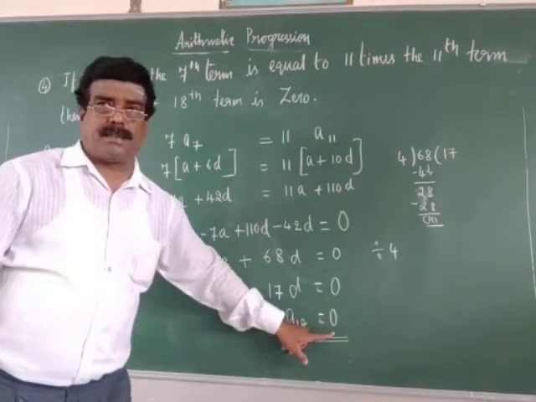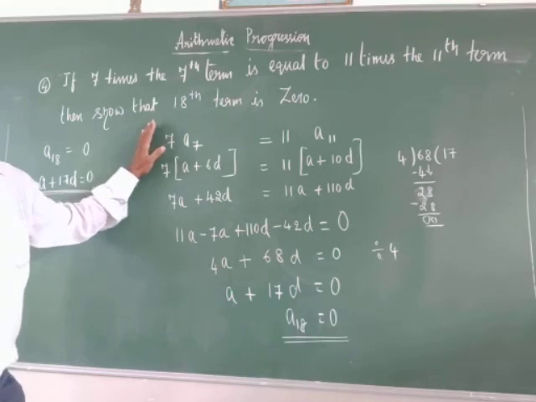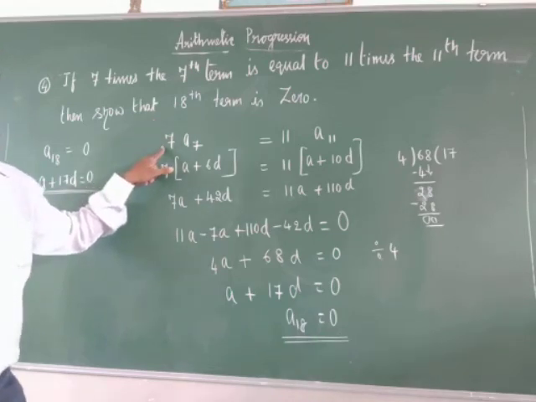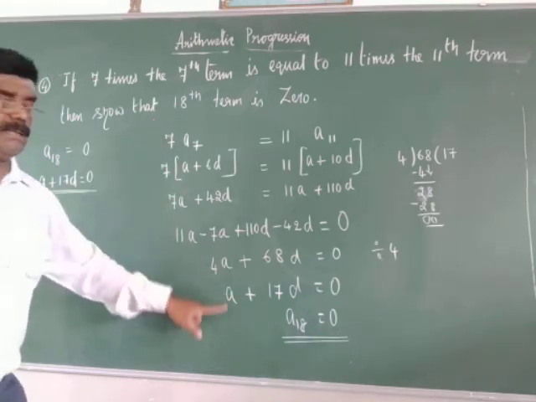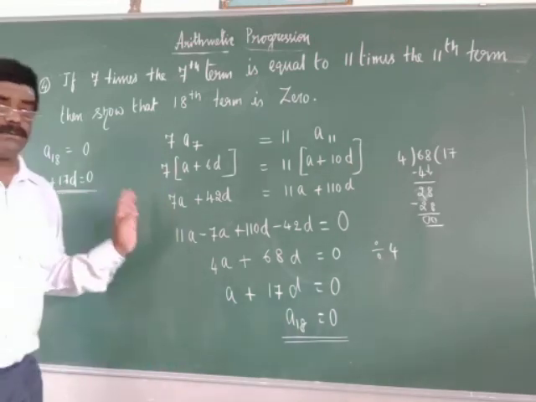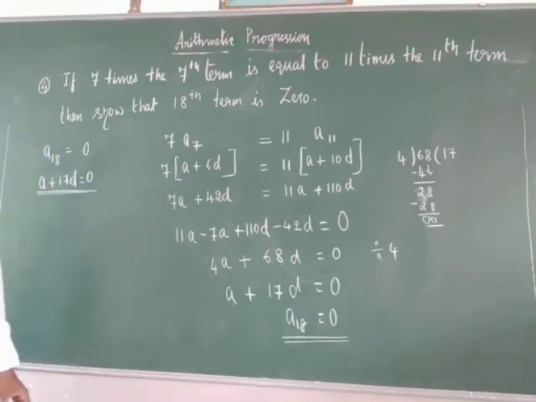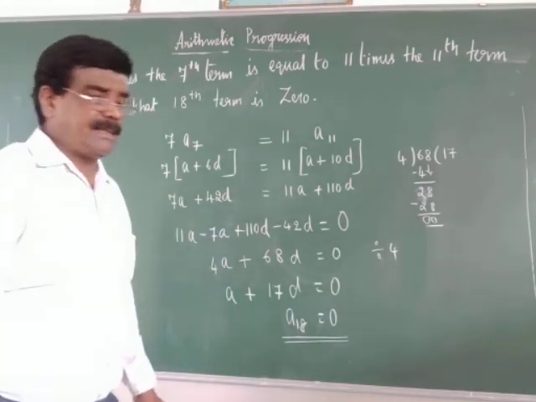So no marks for this last line. Hardly 6 steps: 1, 2, 3, 4, 5, 6. That again, the first line is given in the question only. So anyhow, it is totally 6 steps. So each step carries half mark. Like that, it is 3 marks that you are asked in the examination. It may come in the multiple choice also. Whatever may be that, try to analyze and solve it.